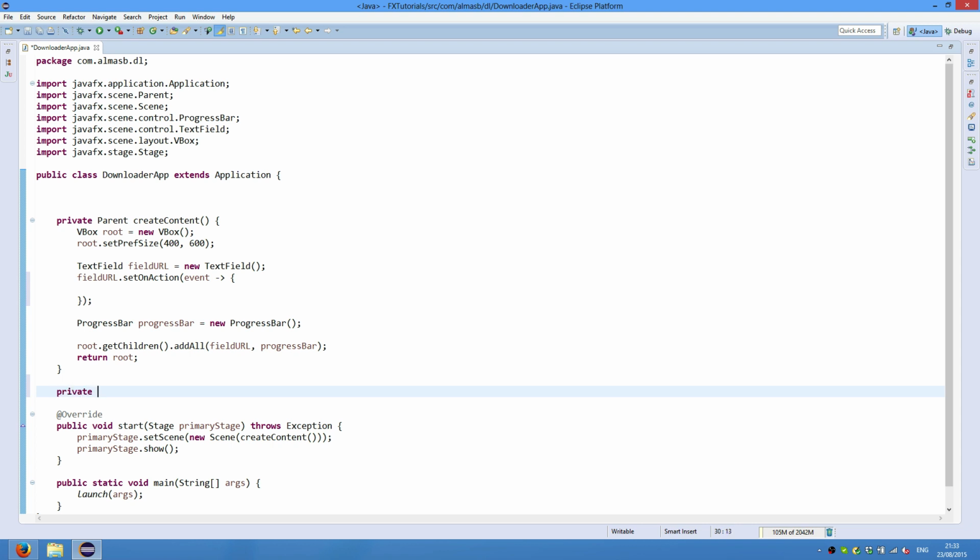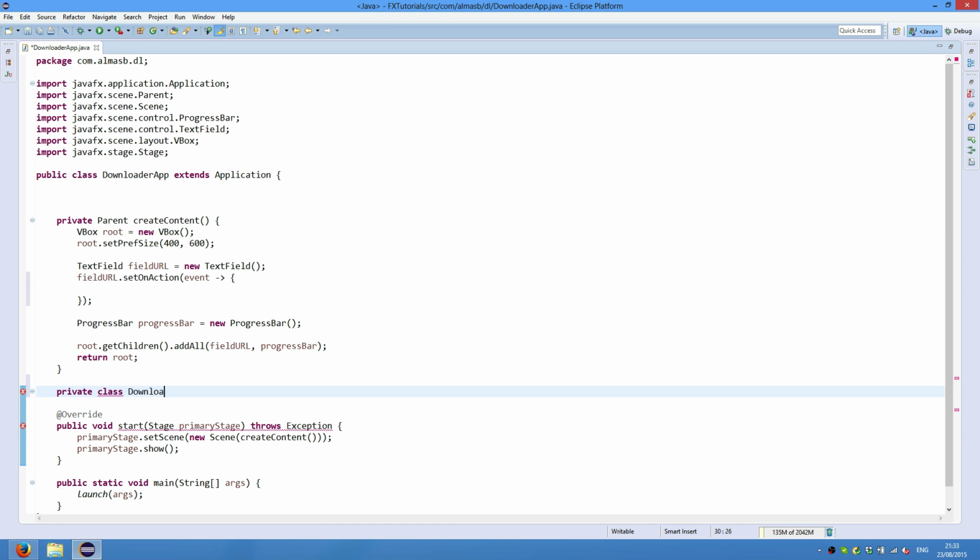Alright, so we're going to create a new thread, although we're not going to do it directly. First of all, we need to define a class that extends a task, and this is the recommended approach when using JavaFX.